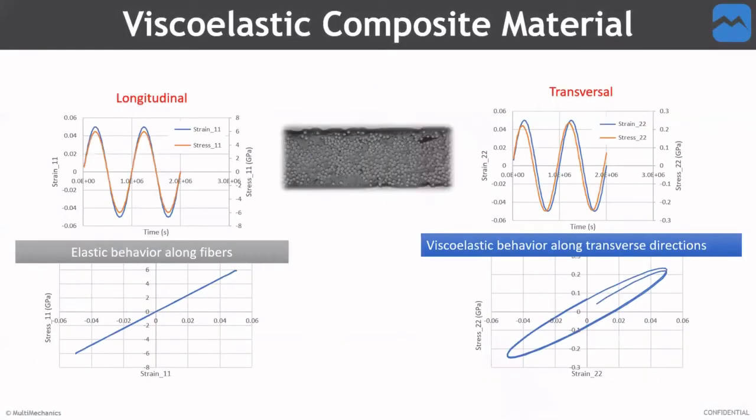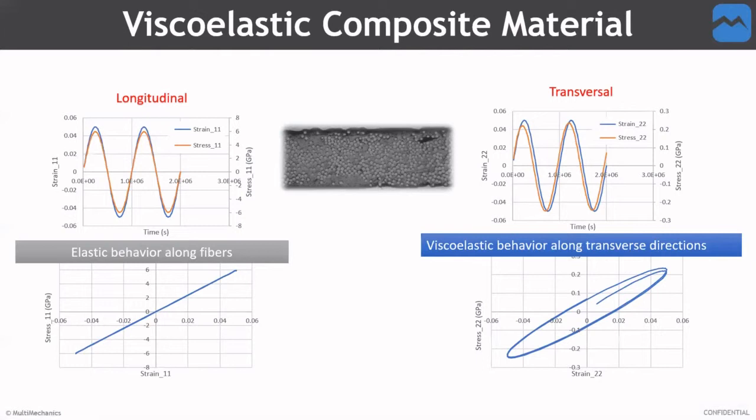The issue here is that this test basically only works for isotropic materials. It's a complex test apparatus. It's really hard to control with a composite material because now you have to load it in the different directions. For example, in the direction of the fiber, we see almost elastic behavior because the fibers are the primary load bearer for this experiment. So the matrix effects are negligible when we run a mechanical analysis in the fiber direction.